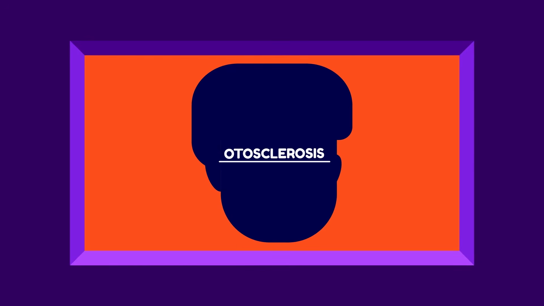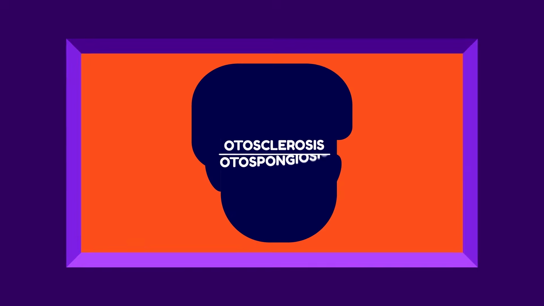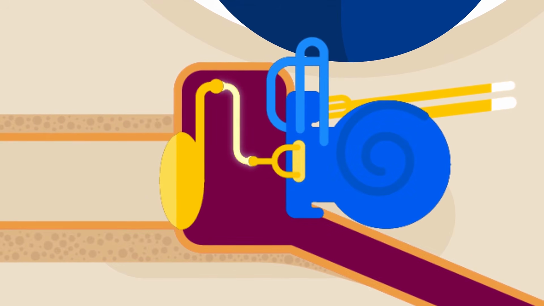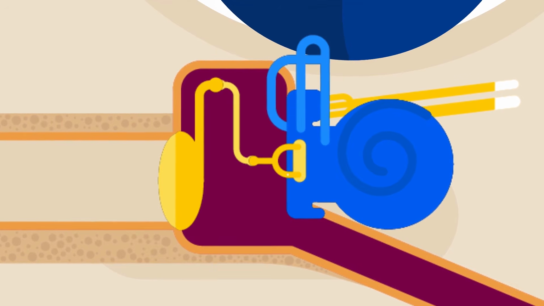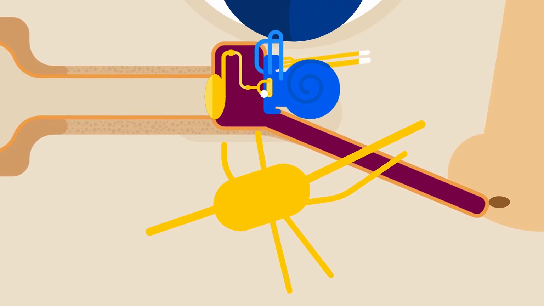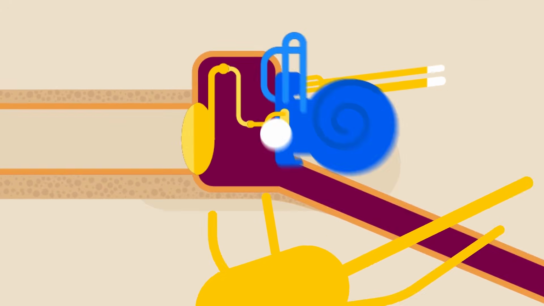Otosclerosis. Otosclerosis, also called otospongiosis, is a disease of the bony labyrinth and ossicles in the ear, which become knit together into an immovable mass. It mostly involves the otic capsule and stapes, in which normal bone is replaced by spongy bone.